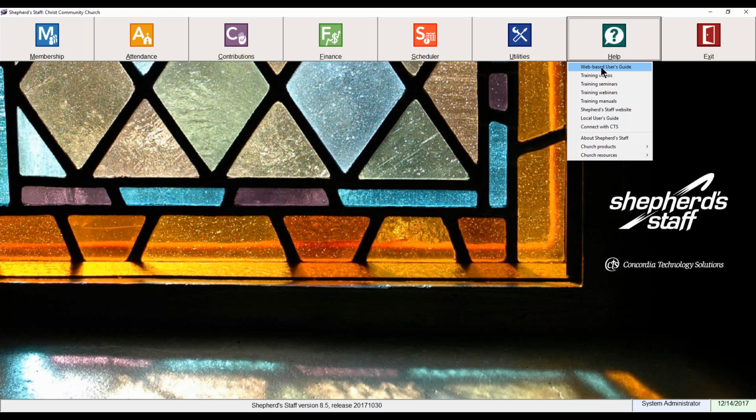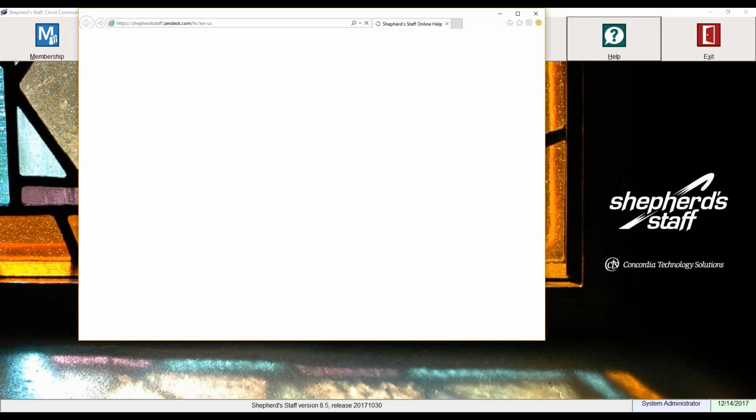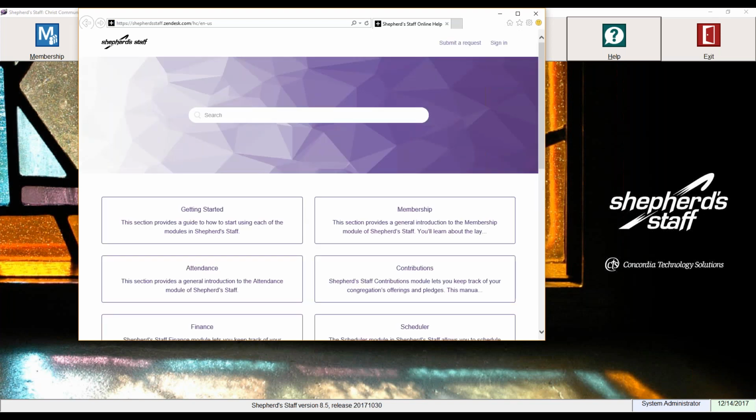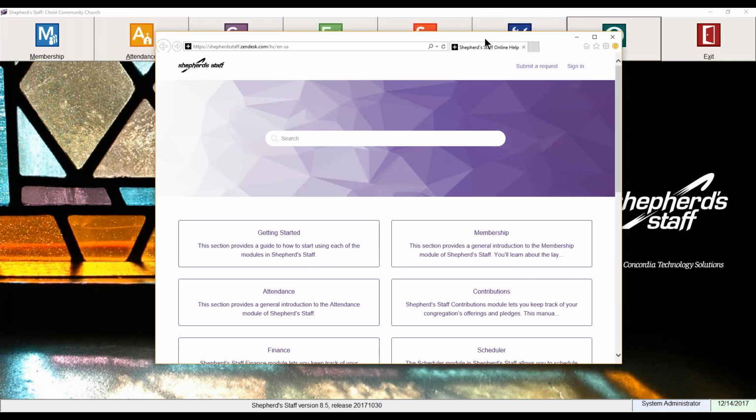The very first one is our brand new web users guide. Over the years, we've always had the built-in help system, and it was more focused on providing information about the features, less focused on how-tos. So basically, we've converted the how-to information into here, so there's going to be detail about the feature, then a how-to to go through and execute whatever task it is that you're trying to do.